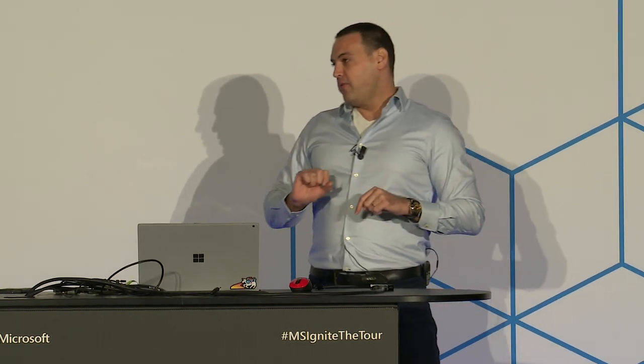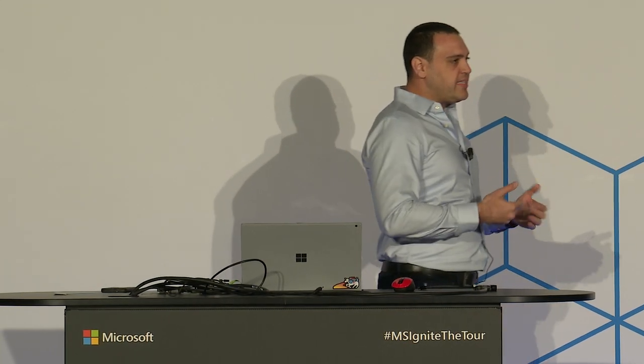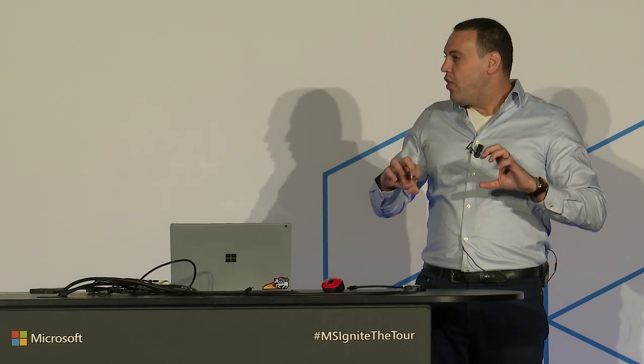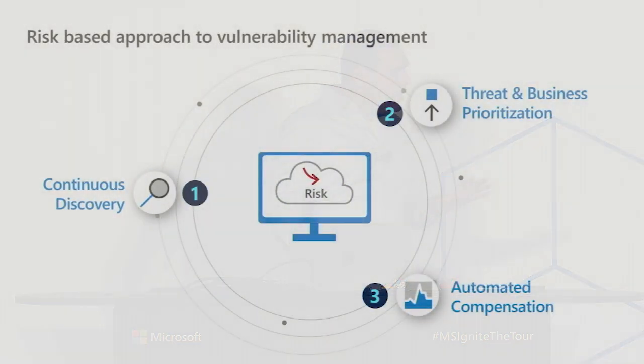You'll be able to mark, this is an important machine. This machine carries confidential information. This machine was connected by a high-value user. All that information is being fused in the cloud, and eventually the system spits out a set of prioritized, tailored security recommendations to your organization that help you understand the best way to reduce the risk. Now, let's dive into each one of those components, discover, prioritize, and mitigate, and see the internals of how they work.